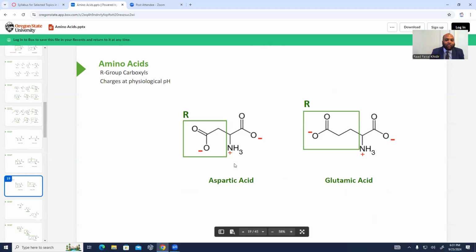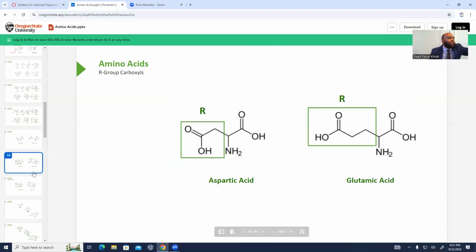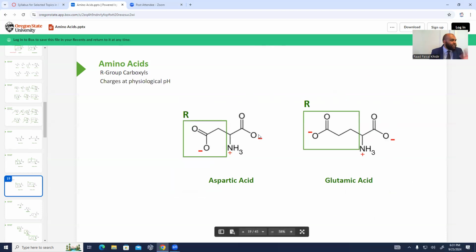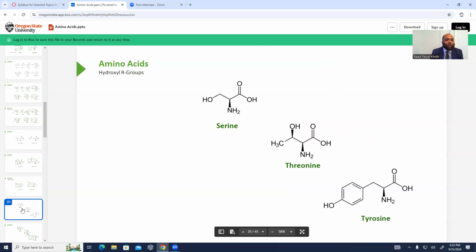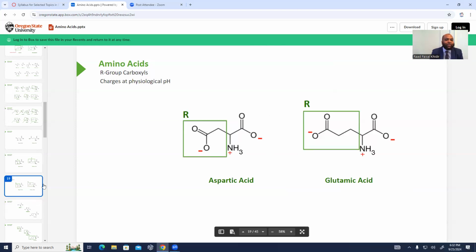Because when these two cancel, you know in physiological pH, everybody ionizes. In physiological pH, that O is minus. That's not a secret. N is plus. Everybody knows that. And then O is minus with just one, not two, because they're going to have a resonance structure. So when you cancel minus and plus, there is an overall net charge of how much? Negative. So these are the acids and they are negatively charged at physiological pH. Now, look at serine. These are not, but the easiest ones to remember are aspartic acid and glutamic acid.